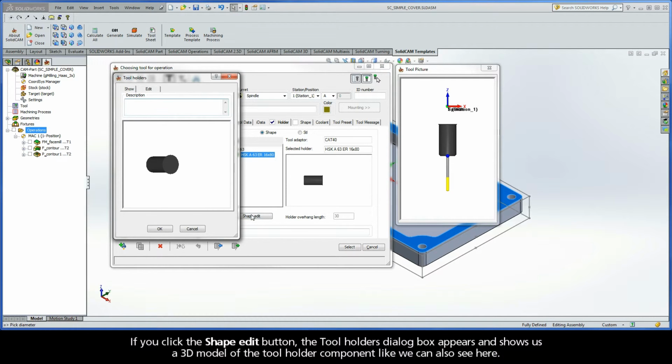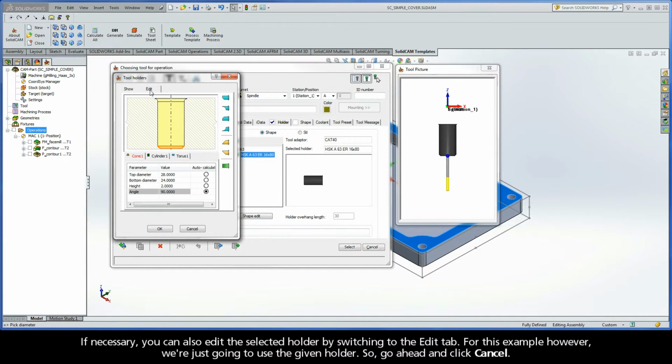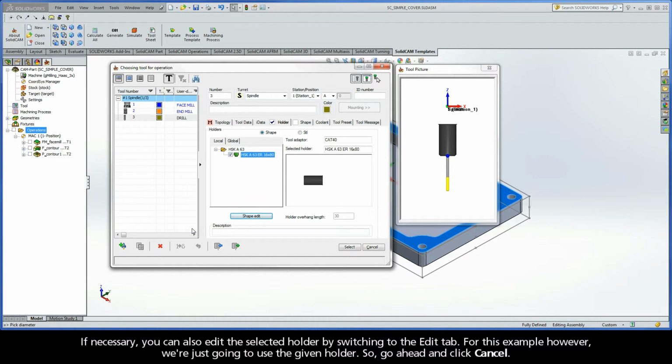Now if you click the Shape Edit button, the Tool Holders dialog box appears and shows us a 3D model of the tool holder component, like we can also see here. If necessary, you can also edit the selected holder by switching to the Edit tab. For this example, however, we're just going to use the given holder, so go ahead and click the Cancel button.